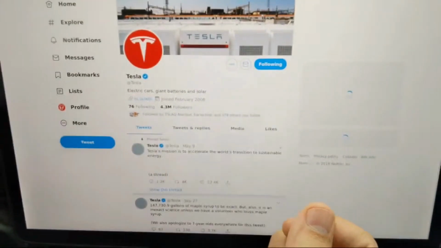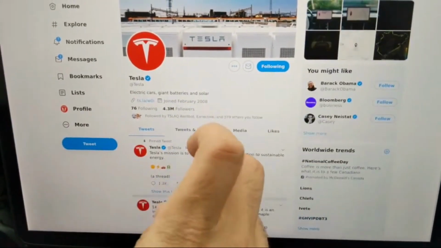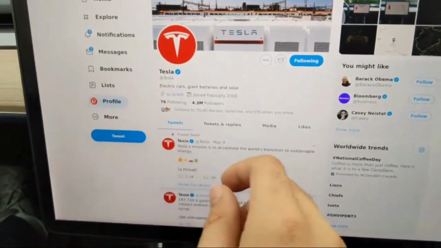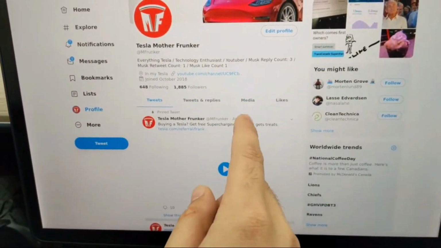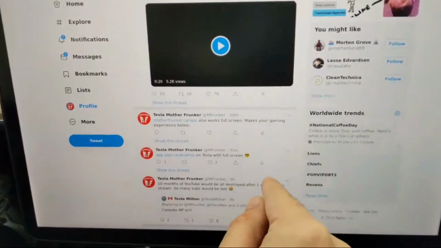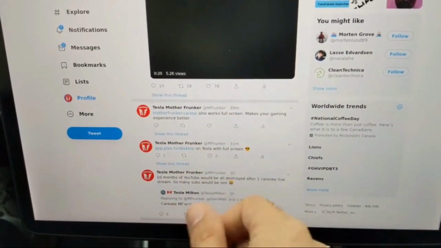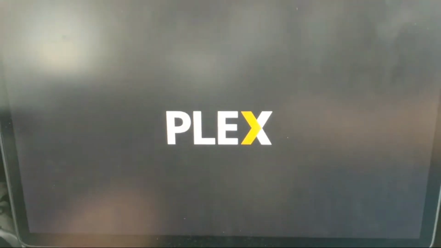Release notes, they say enable streaming. Oh, okay, gotcha. That's cool. So if you click anything here now, you can actually view pretty much any link in full screen. Because I just tweeted it, you can actually click Plex, and you can see Plex will load and work in full screen, which is really, really cool.